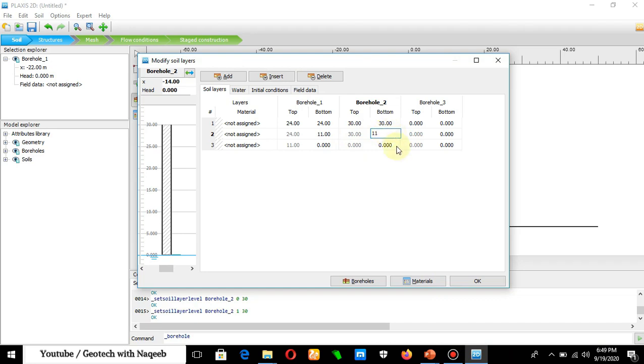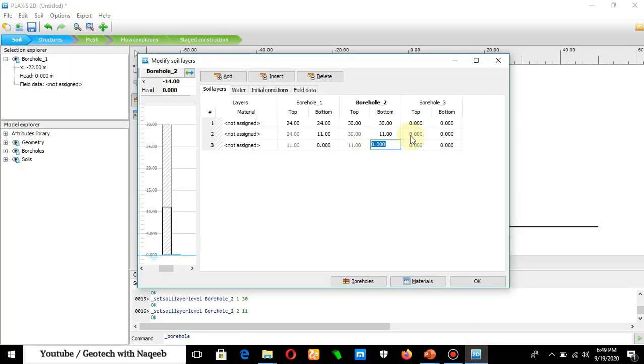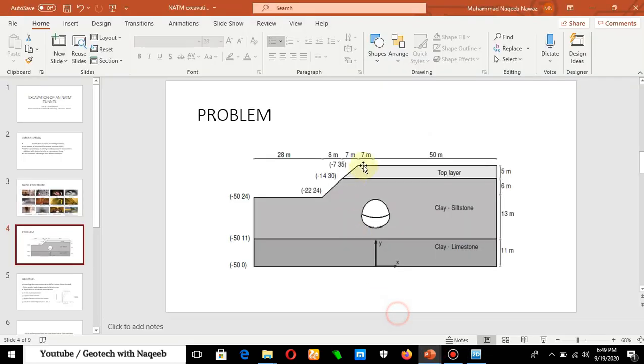The next is for the third layer. I have the top at 11 and bottom at 0, so I will not change it. Now for the next one, you can see here the top is 35. And what will be the bottom of this layer?